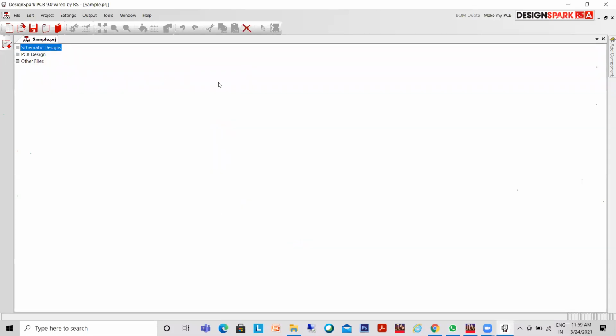This is the project window which we see here, and here you can have all the other accessory information for editing or other details. From here, initially you have to create a library, right? For the library you need to pick the library button.